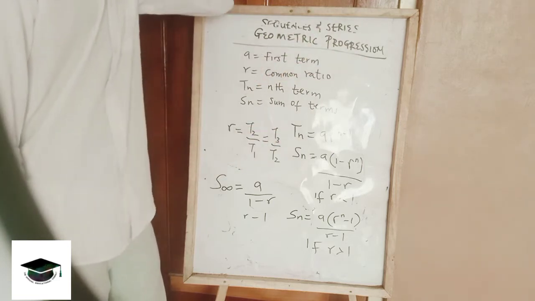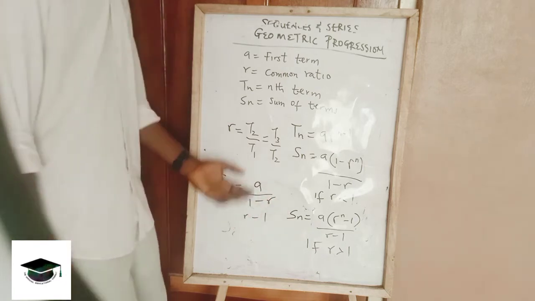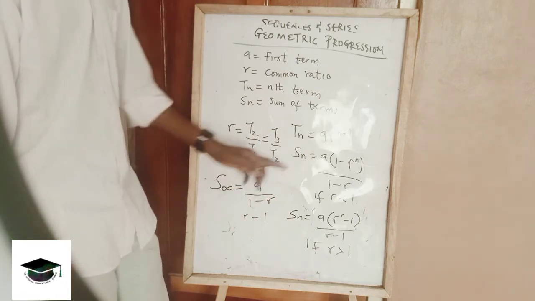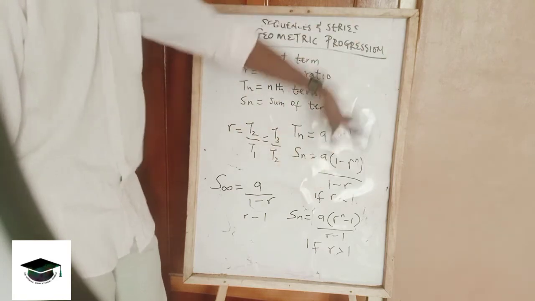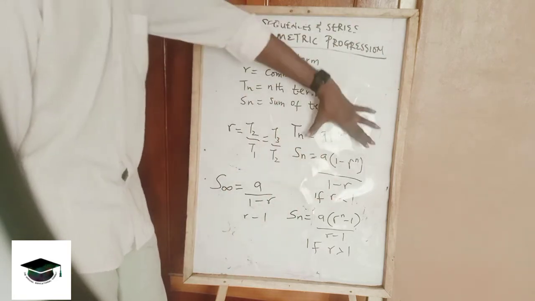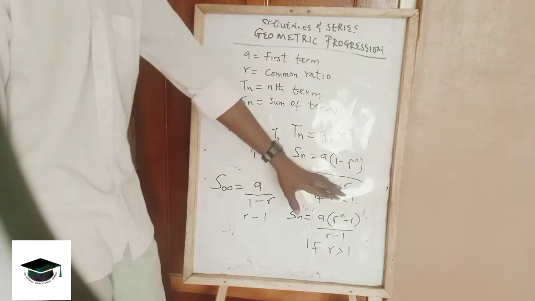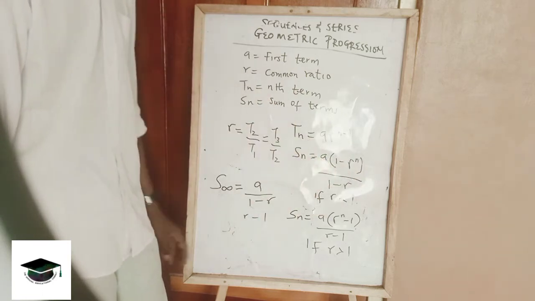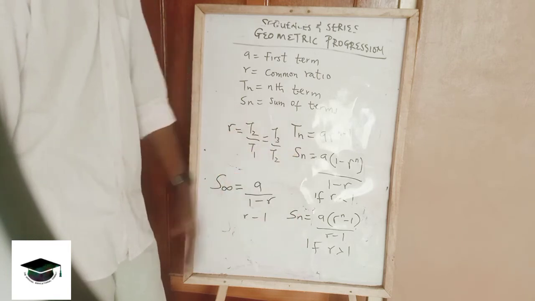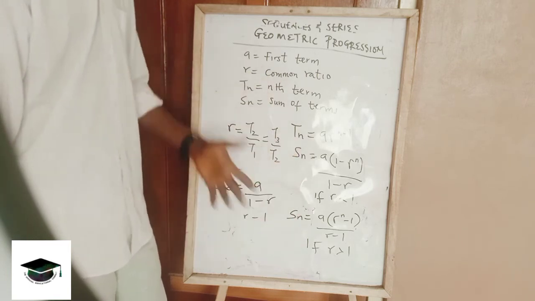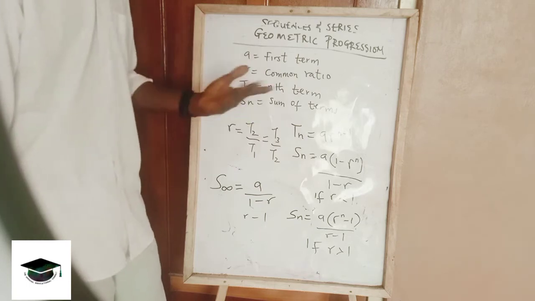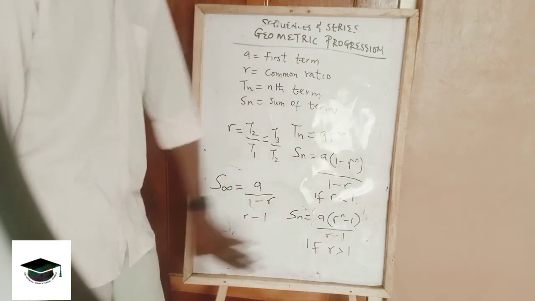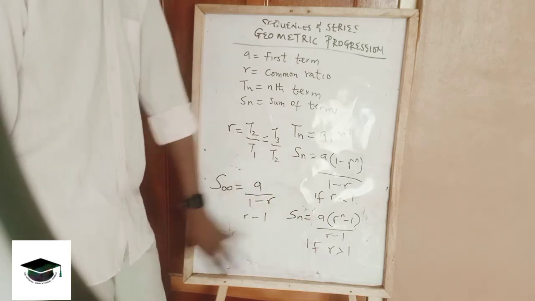Just note it. And then here we have the sum of GP. How do you calculate the sum of GP? That's A open bracket 1 minus R raised to power n over 1 minus R. We can only use this formula when R is less than 1, that's when 1 will come before R. Do you get it now? But if R is greater than 1, let's say you have 1.2 or 15 or 16, those are greater than 1, this is the formula you are going to use. R raised to power n will come before 1. Do you get it now?